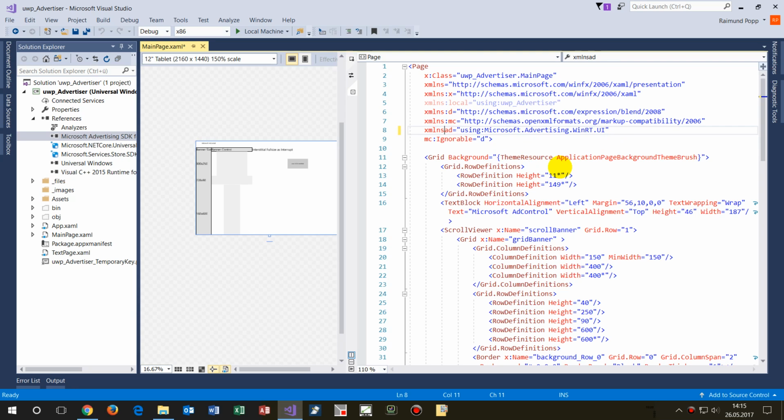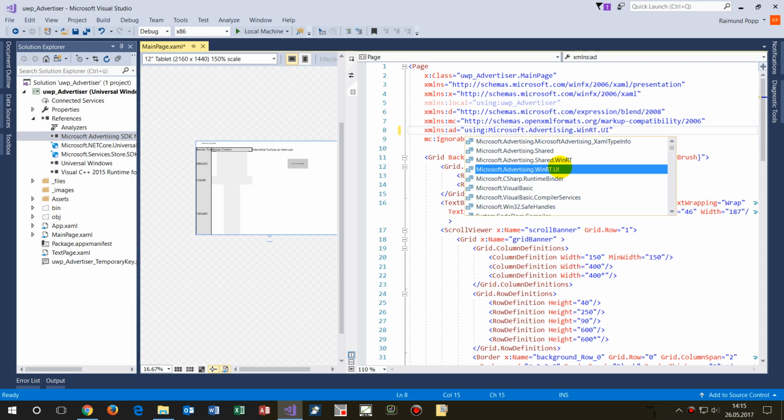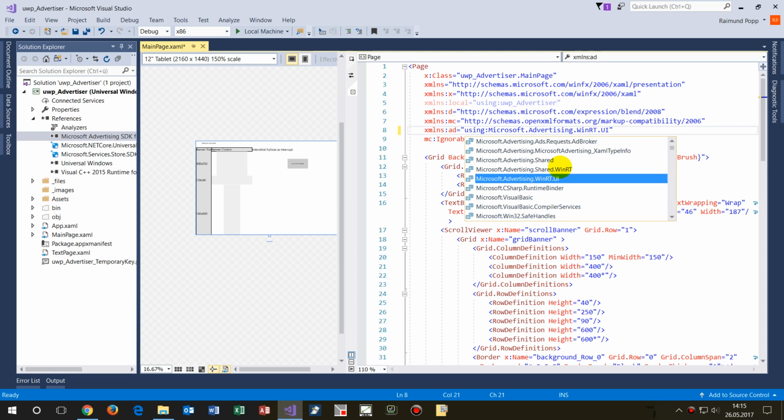xmlns, so namespace, and then give it a shortcut like here, ad, and then type equals, and then you will see using colon and then Microsoft.Advertising.WinRT.UI. You have some other options here, but take the WinRT UI.